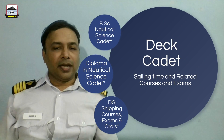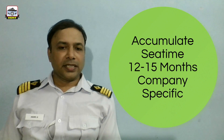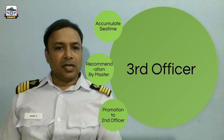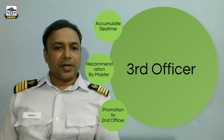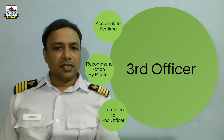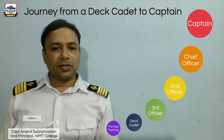A deck cadet is now eligible to join the ship as an officer. The first step would be to join as a Third Officer. As a Third Officer, they would have to accumulate sea time — typically about 12 to 15 months depending on company requirements. They would also have to obtain a recommendation from the master, normally based on their performance on-board. With the sea time and master's recommendation, a Third Officer can be promoted to Second Officer. Note that the Third Officer already holds a Second Officer's Certificate of Competency, so there are no special examinations or courses required before promotion.